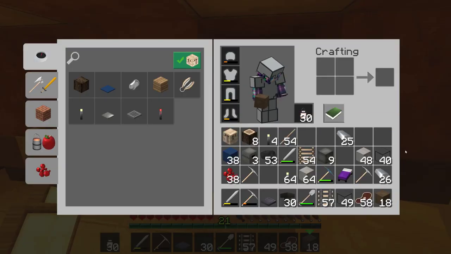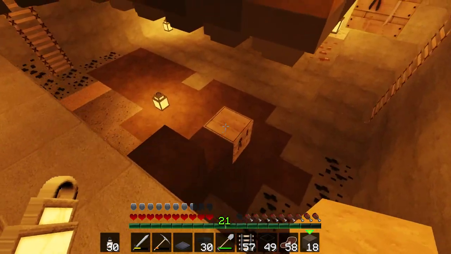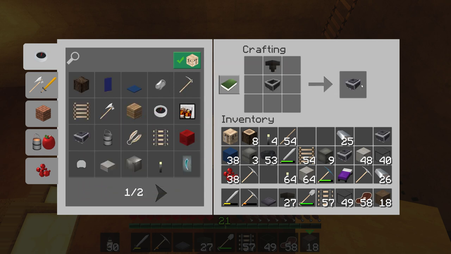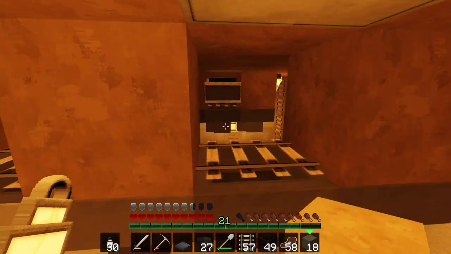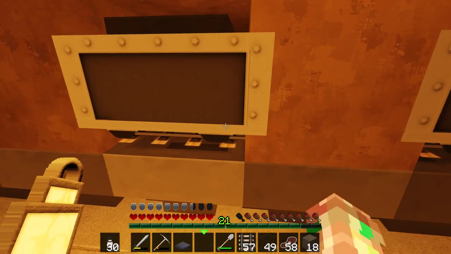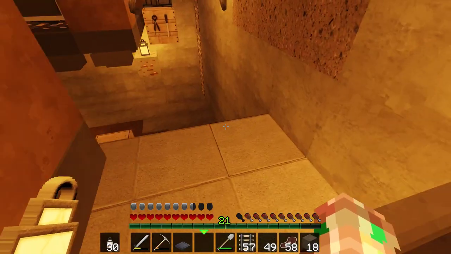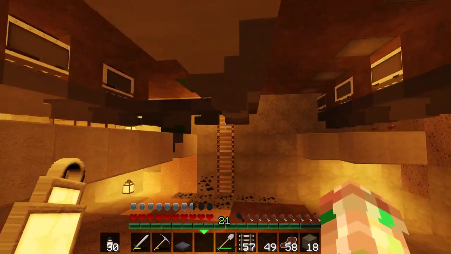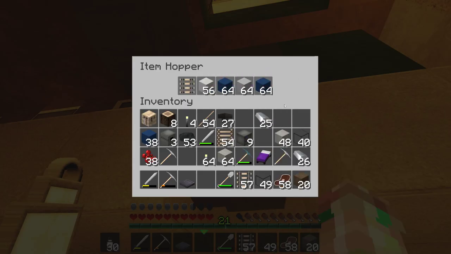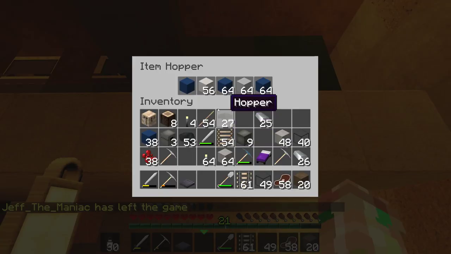Okay, and now we need... I don't think we have enough, but ooh, we should have a few in this chest at least. There we go. There it is. Perfect. So we should be good to go for this now, the whole first floor. I think I got the groove for it too. Take that dirt out, rail.